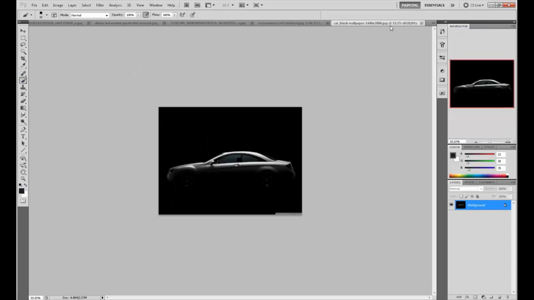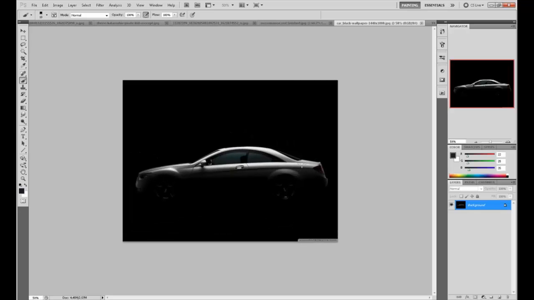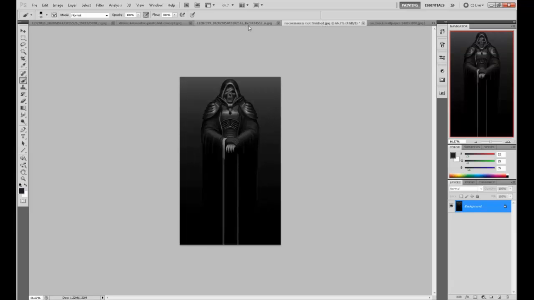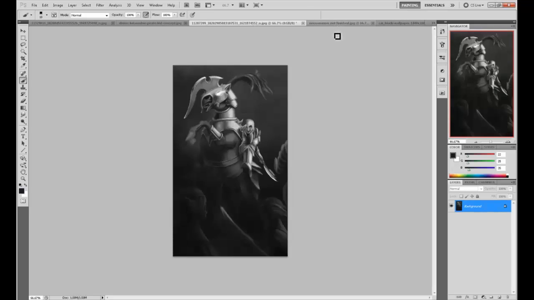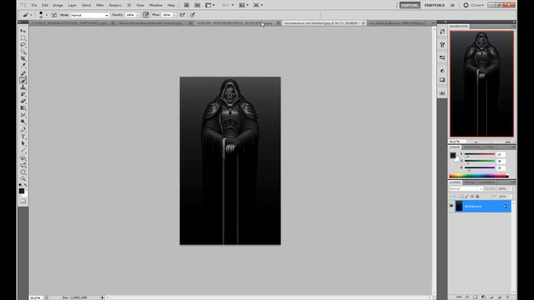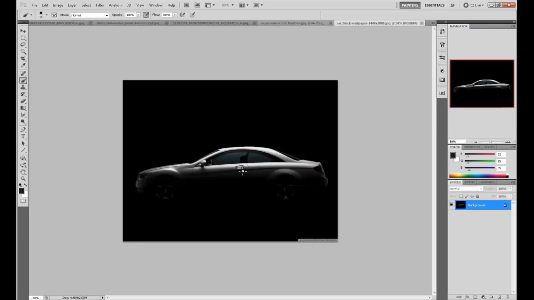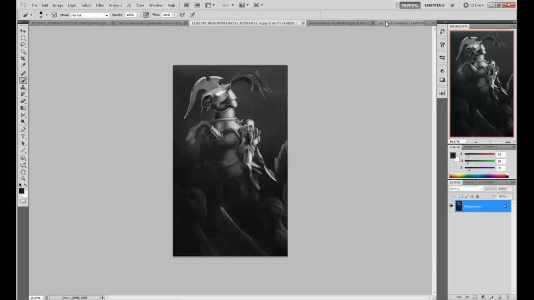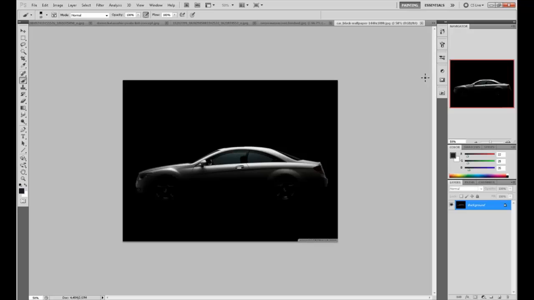And what I brought up is this picture of a car. So the point is both have a black background, so both have a really dark environment, black room, nighttime, only the moonlight shining. Studio light, whatever it might be, but what we're looking at is a really similar environment to this, also similar texture. And what I want to show you today in either this one or this one is basically how to render the form as a three-dimensional object, so throwing in the contour shadows and representing the metallic reflective surface.